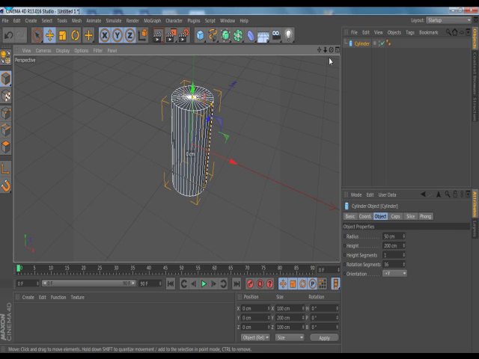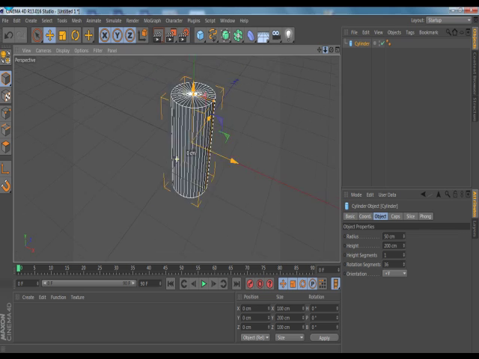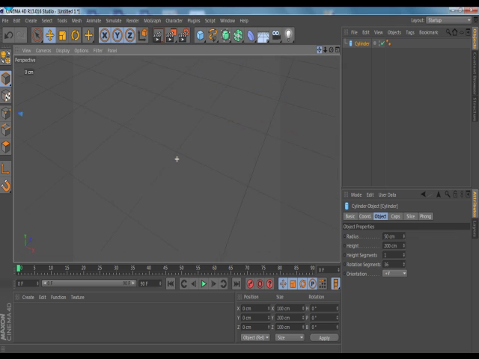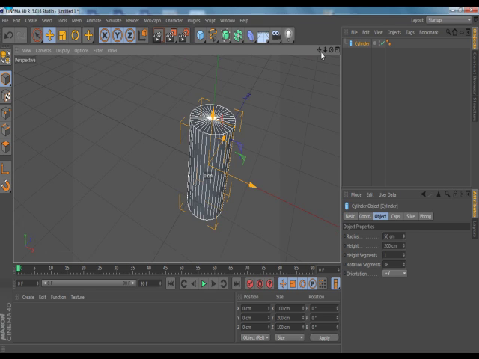And then we have the second button. We can move in and out of the cylinder just like that. The next button, we can move the camera around the cylinder like that. By the way, we are not moving the cylinder itself, we are moving the camera, which is the editor's camera, the default camera.